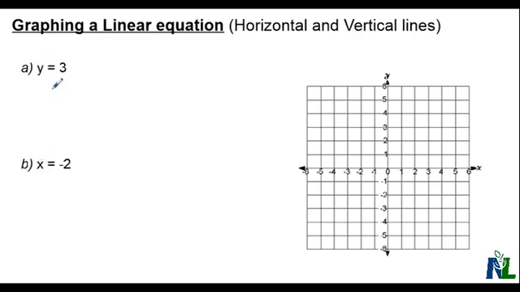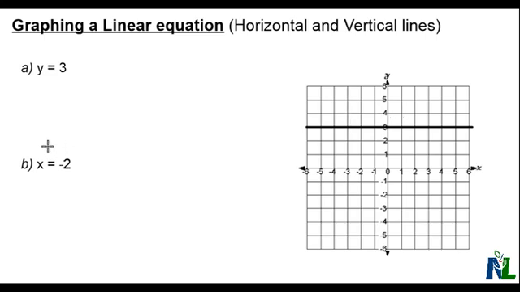Well, how do I decide if it's horizontal or vertical? Well, you have to think about what the equation is telling you. This equation is telling me that y equals 3. And I can interpret that as meaning that no matter what the value of x, so no matter where I go horizontally on my graph, the value of y has to be equal to positive 3. So it's got to be up here. And what that will turn into when we graph it is a horizontal line that's at a plus 3 value for y. So it's basically 3 up above the x-axis.